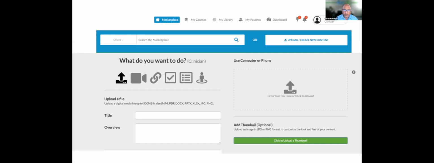by these rules. So here, what you're seeing is basically how a platform that you choose to use would look like. On the screen, I have the ability to either upload a file, and that's the icon with the little up arrow. Next to it, I have the ability to create a video, using a webcam or a cell phone. I can bring in content from other websites using the link.